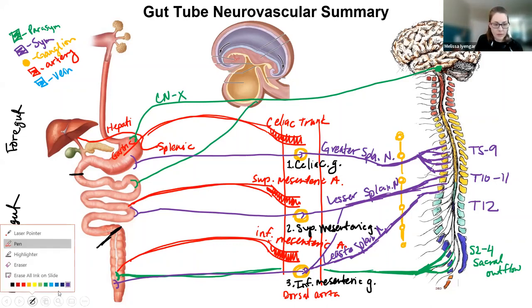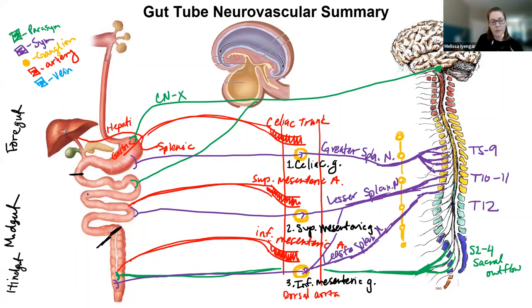And in my last minute, I'm going to do my vein. So the veins are going to come off this way. Why? Because you're going to use something called the hepatic portal vein system in order to drain the gut tube. So the hepatic portal vein system does not connect to the inferior vena cava. So the inferior vena cava would be right next to the dorsal aorta. So I'm not going to put anything going in that direction on my picture. I'm going to have stuff coming off the other side.